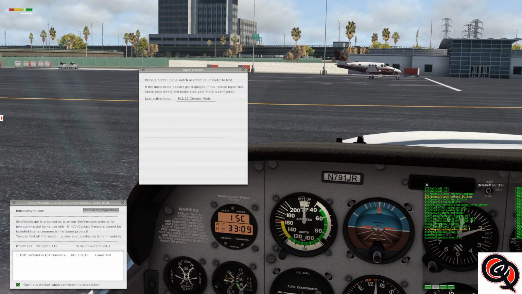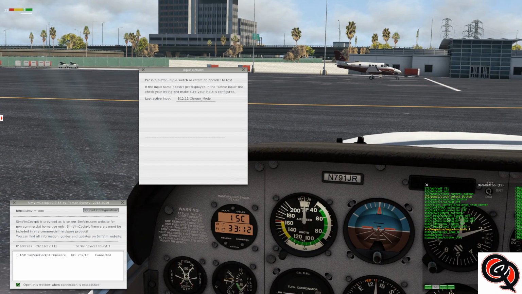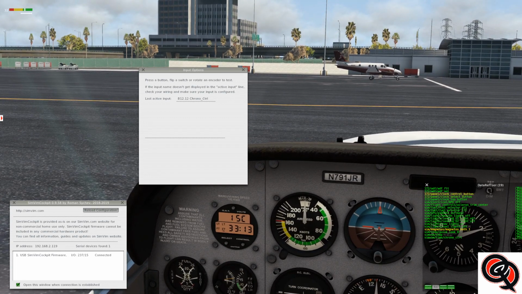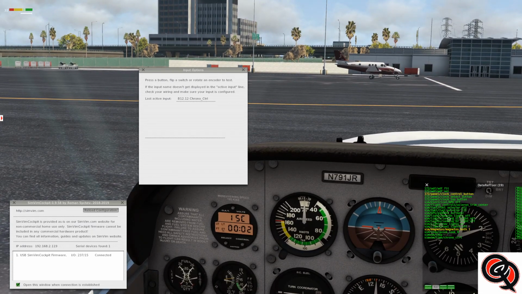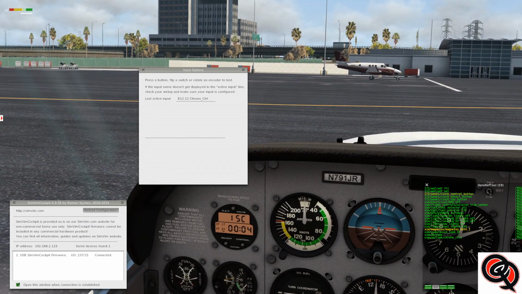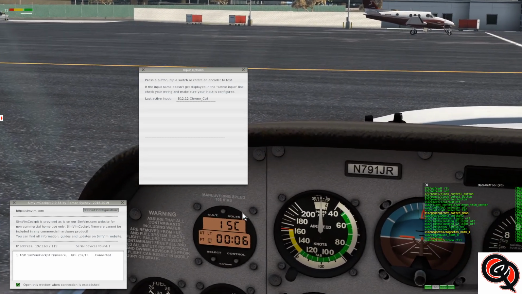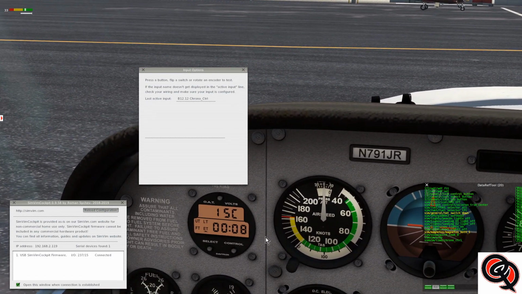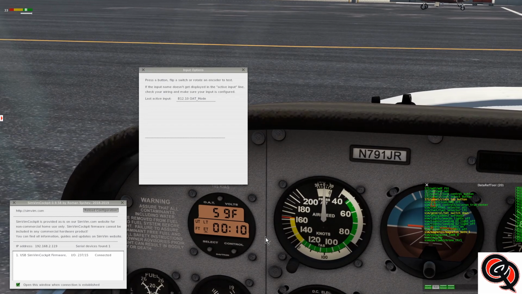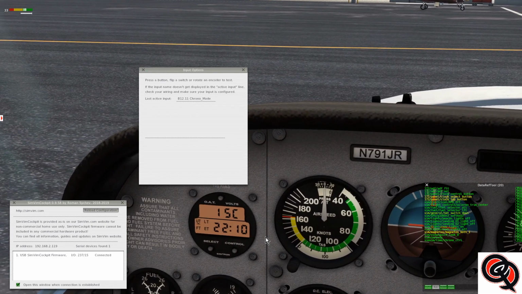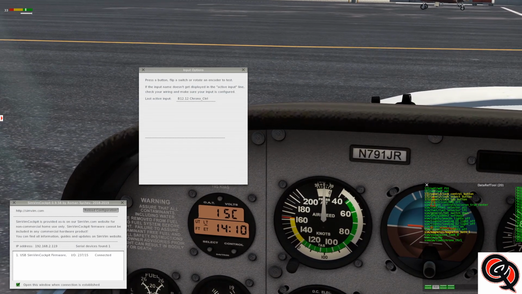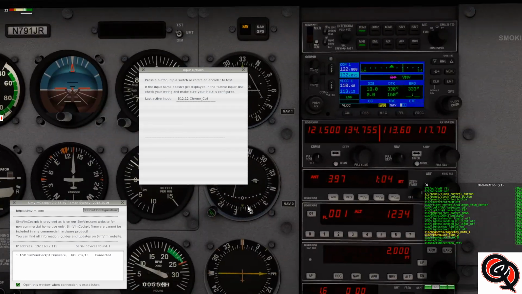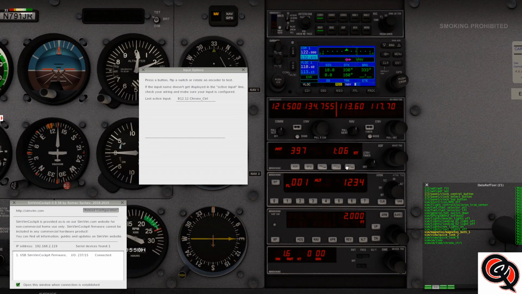Now the elapsed time, let me see if we can reset it with a button. So we're gonna basically press stop and then reset and then start the counter again. So they do work. So yeah, that worked as expected. Now if you look real closely, when I push the buttons, you could actually see the little button get pushed on the simulator. You see that? So that's pretty cool.